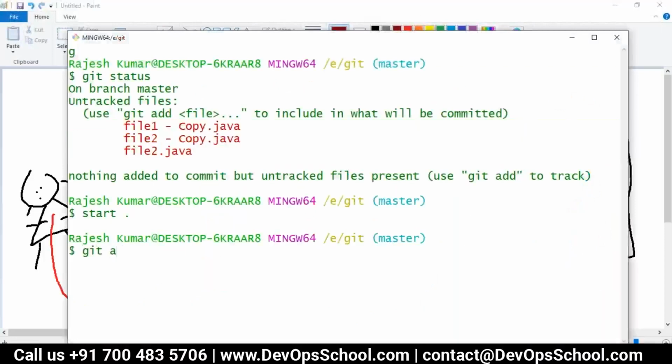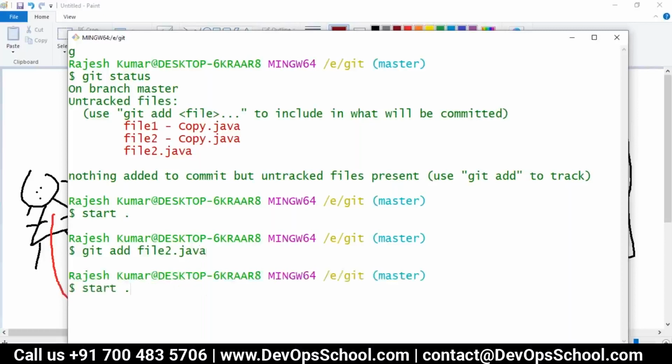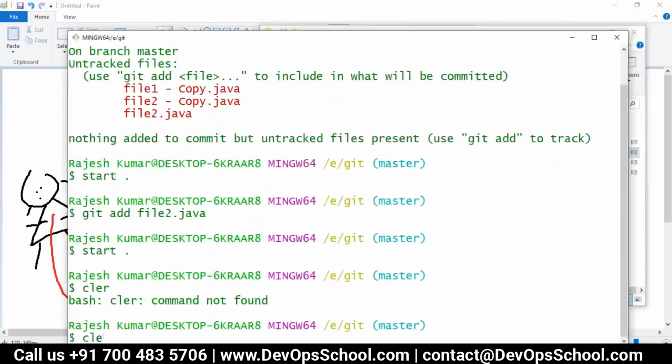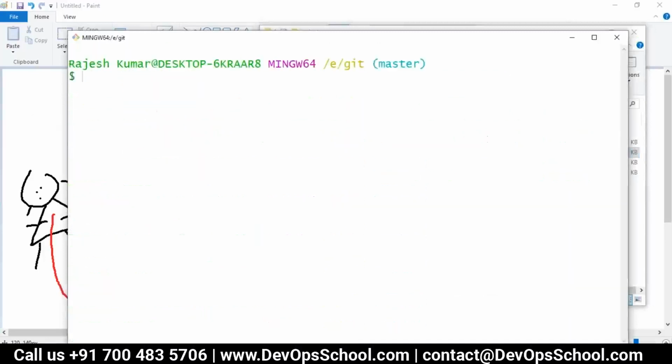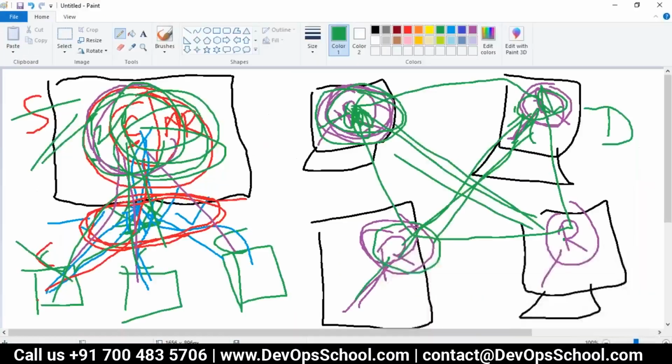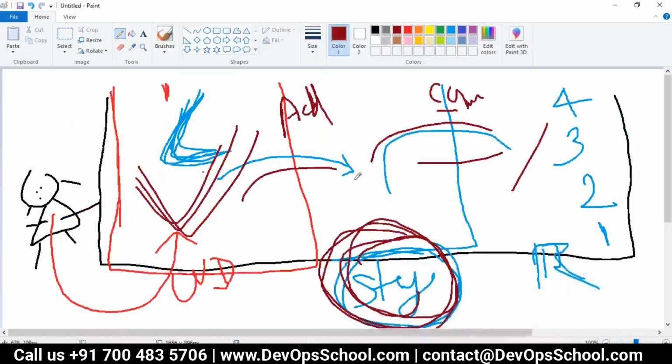Now can I add one more file here? file2.java. Clear the screen and git status one more time. Now it's a new file. Git is reporting that this is a new file you moved from the working directory to staging.